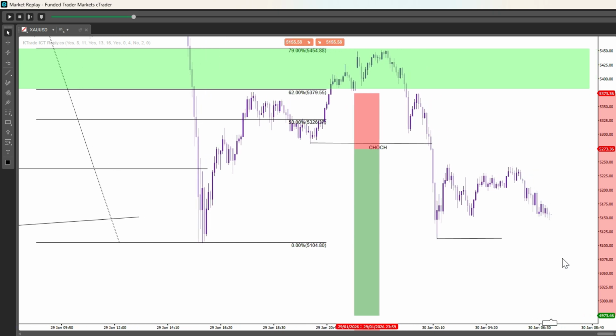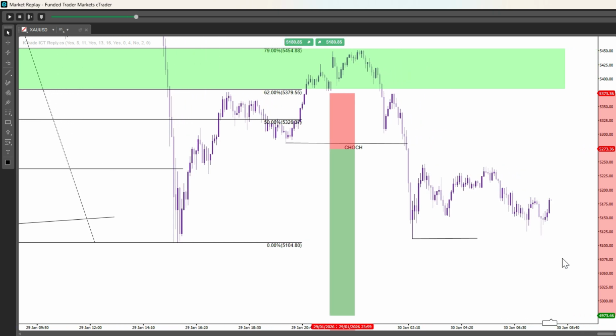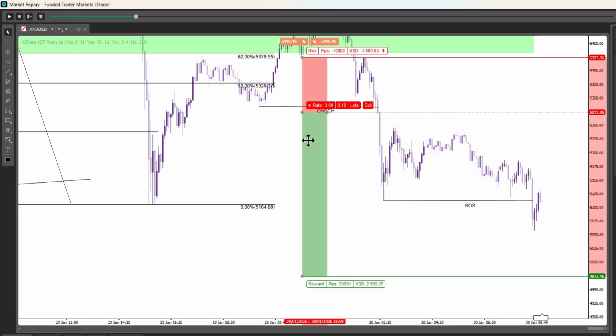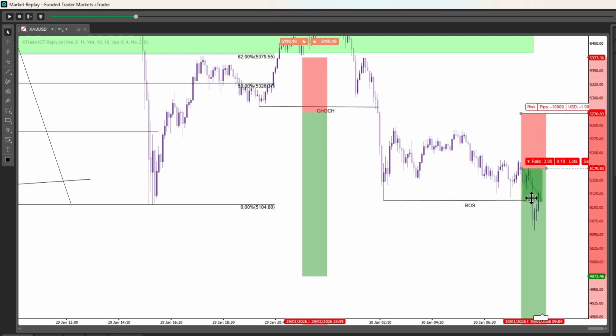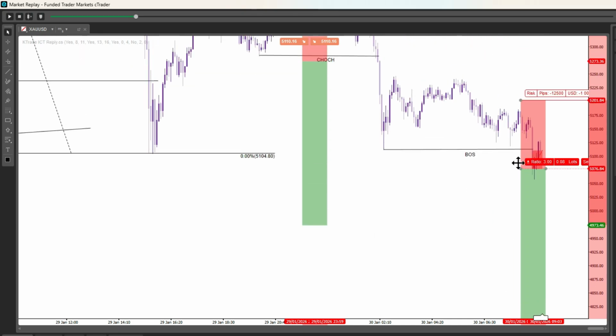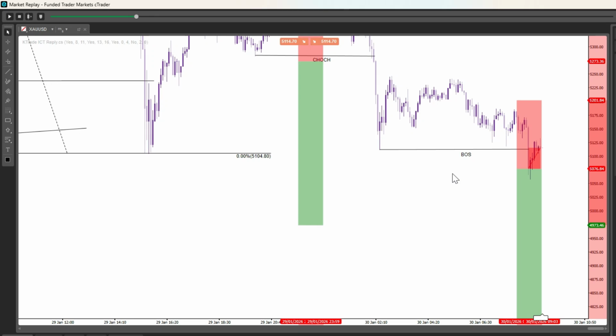So let's see what the market did, guys. Right, so that is it right over there. This is a confirmed break of structure to the downside. So we will take our trade right at the candle that closed below that level. Now we'll put our stop loss right above that level, and like I said, we target at least a 1:3 risk reward ratio. So let's see what the market did.